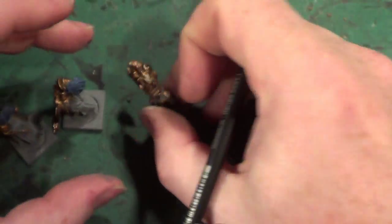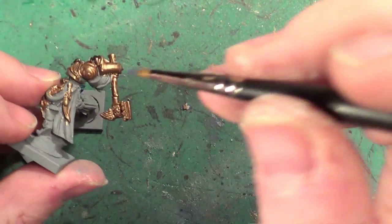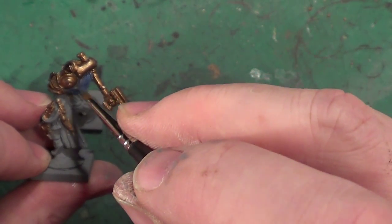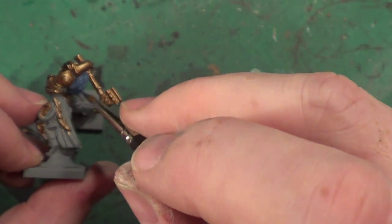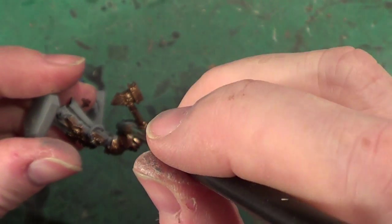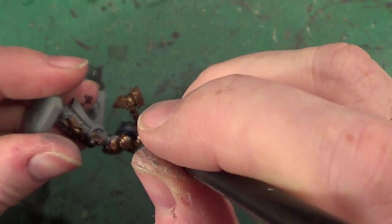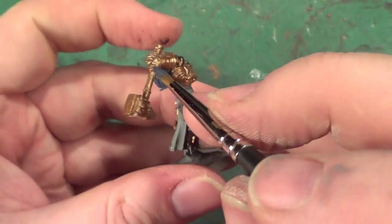And finally, this chappie, again with the blue. As I said, it's just to make them a little bit more uniform, rather than making it look as though they're all different. That's the only reason we're doing this, because let's face it, they would all be different, but yeah.